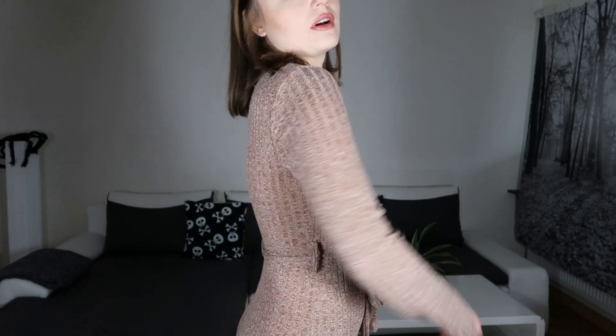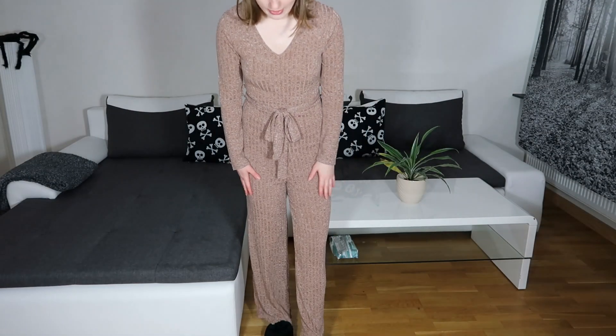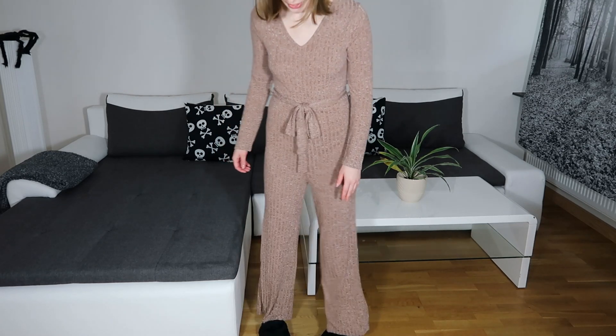Here we have the next one-piece — extra small — costing 219 Swedish crowns, about $25. I love this one. It's so comfortable, and it has this belt detail that's secured on. It's a little bit big in the arms — not super tight, kind of loose — so if you're a size medium I think this could work for you too.